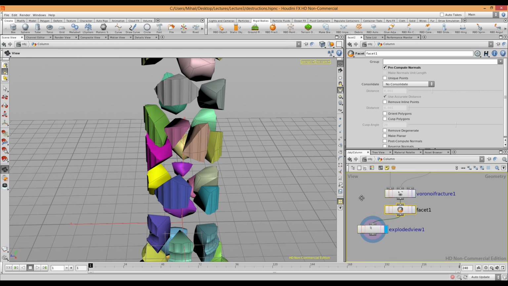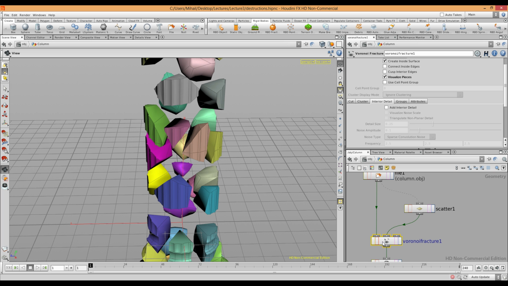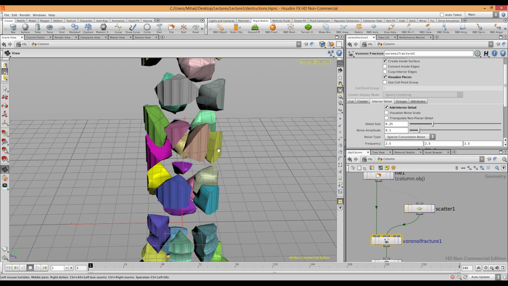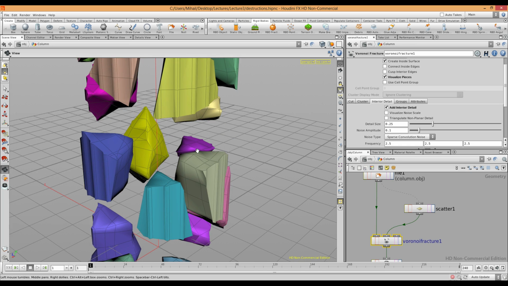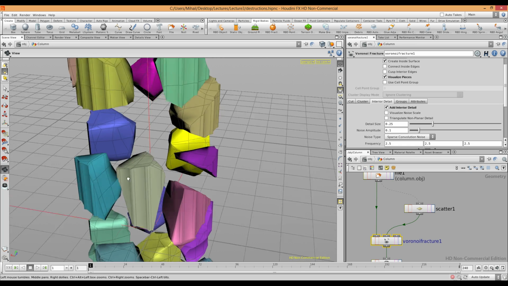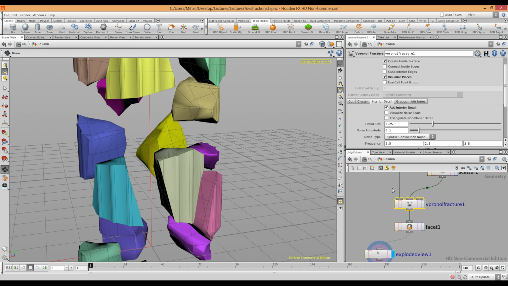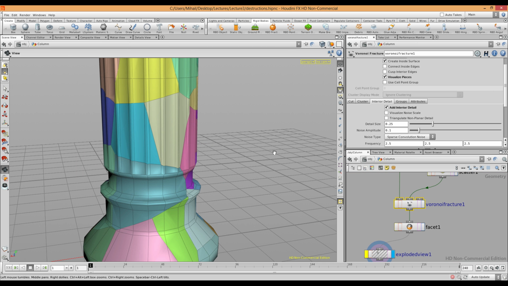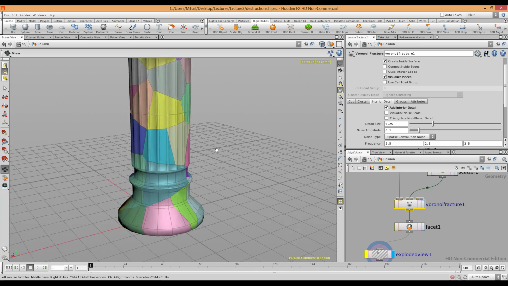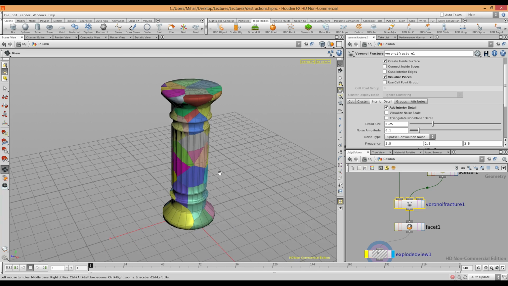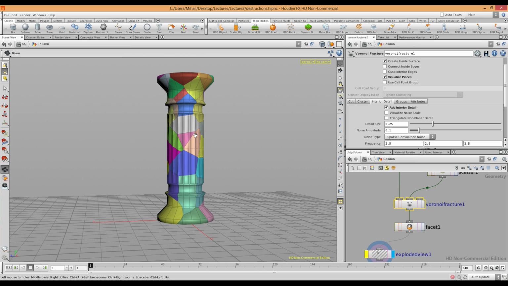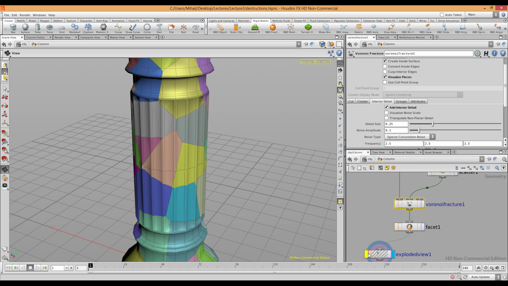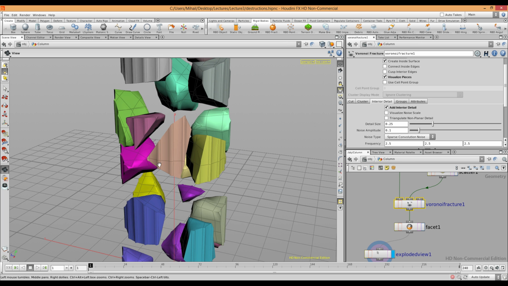All right, so interior detail. Okay, let's activate this checkbox, and it gives us more geometry, more details on the inside of each piece. Because if I deactivate explode view, you can see that the column is like it was before, but inside it has details.